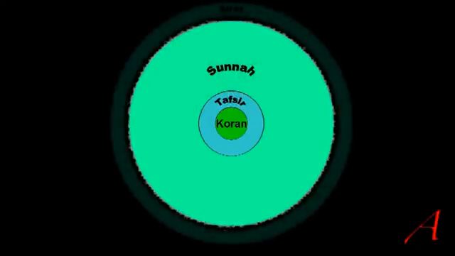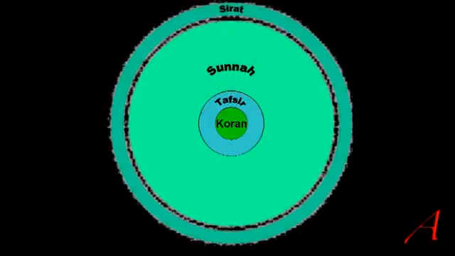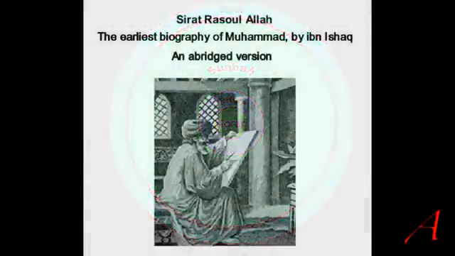And then lastly, we have the biographies, the Sirat of Muhammad. The most famous one is Sirat Rasulallah, originally written by Ibn Ishaq. But these texts were lost and were rewritten by Ibn Hisham in the 9th century, who openly admitted, "I am omitting things which Ishaq recorded in this book. I have omitted things which are disgraceful to discuss and matters which would distress certain people."